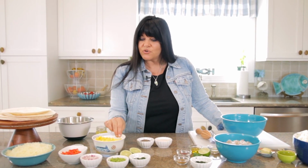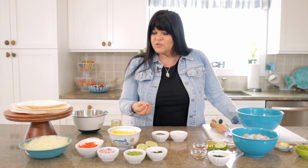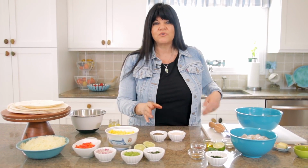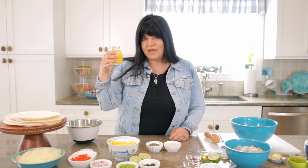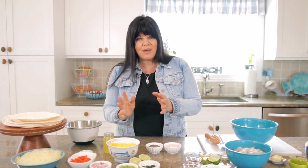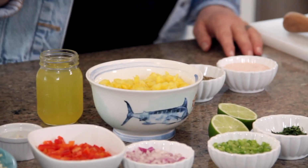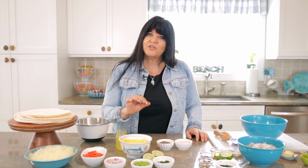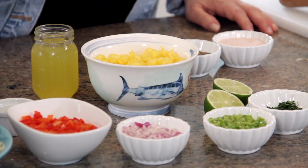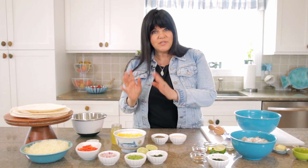Now, our pineapple salsa, all these fresh ingredients here. We start out with fresh pineapple, and I want to point out that pineapple has a lot of juice in it. So I wouldn't put that in the food processor. That I hand chop. So it's kind of important to do it that way, and you still are going to have juice left over. So what you do is you chop it, put it in a strainer, and reserve the juice, and you'll see later what we're going to use this for. We also have red bell pepper, our red onions, fresh jalapeno, chopped, some cilantro, our lime, and some fresh garlic. So that will be our salsa component.